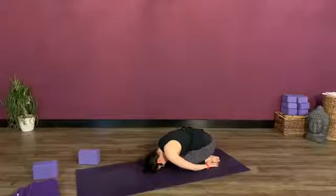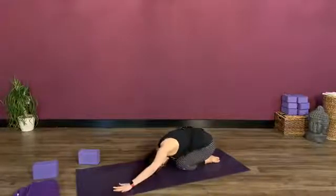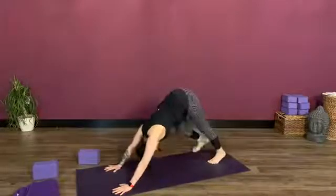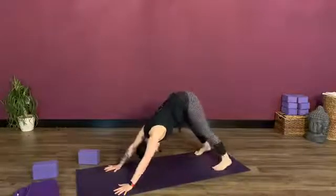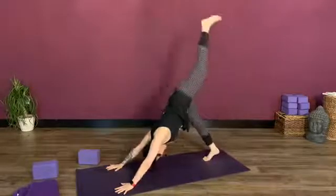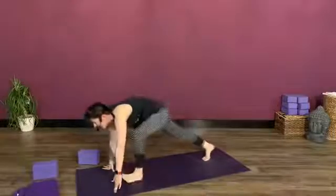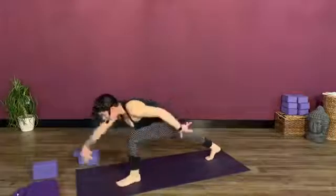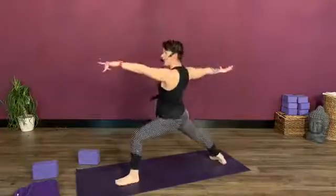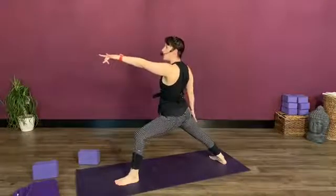So, coming out from wherever you've been, down dog, upside down, child's pose. We meet back in our down dog pose, and we begin to flow. Inhale, lift the left leg high. Exhale, step. Inhale, funky lunge, right arm forward, left arm back. Exhale, warrior 2. Going to the right leg, inhale.